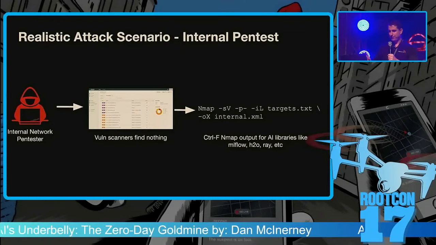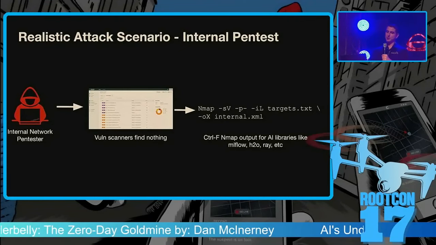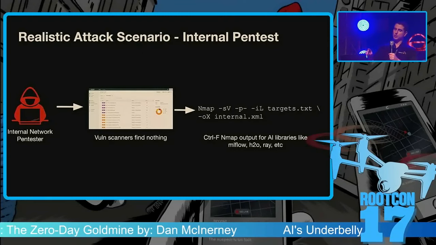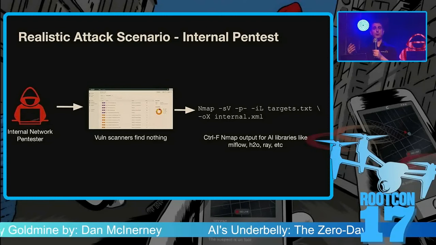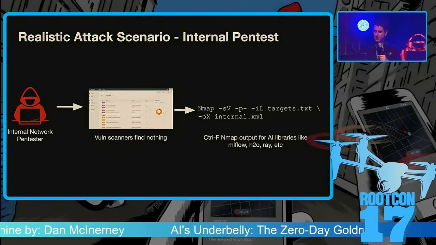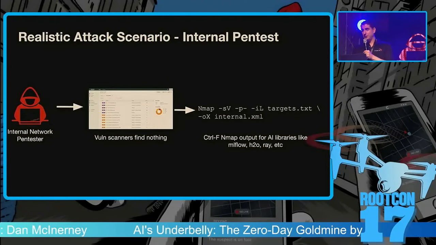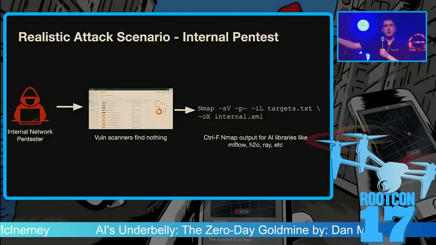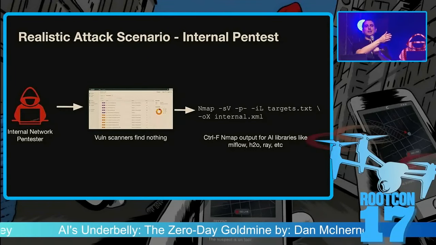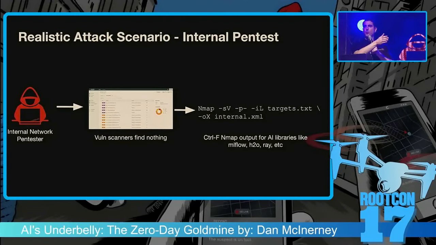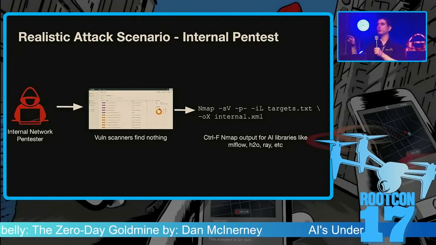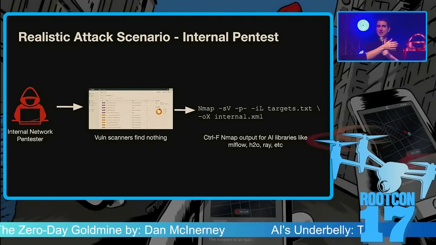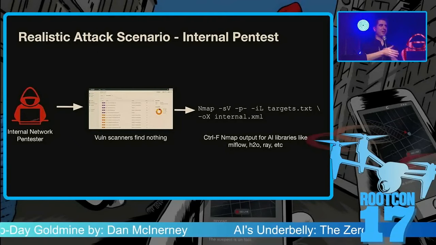Now, we're trying to fix this. We're trying to add some Nessus plugins to get to these vulnerabilities. We're trying to add some Nmap scripts that will help you identify the version numbers and everything of all these AI services. But if I'm on an internal pen test and I do identify an MLflow server over here, and I get a Windows XP box with MS08-067, remote root code execution, I'm sprinting to that MLflow box, not the Windows XP box. The Windows XP box probably hasn't been touched in forever.